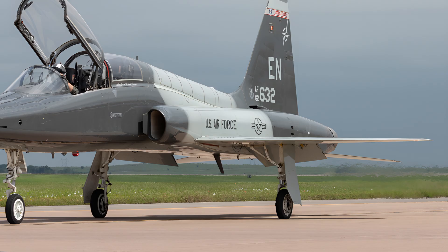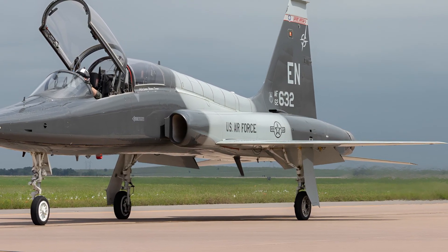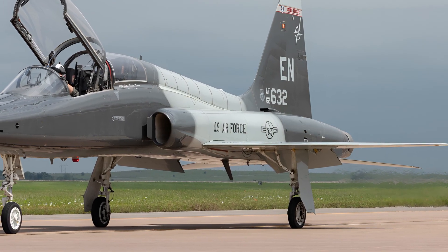Today we are taking a closer look at the 2026 Northrop T-38 Talon, a legendary supersonic jet trainer that has been modernized for a new generation of pilots and aviation enthusiasts. This aircraft has a legacy dating back to the early 1960s and continues to stand as one of the most trusted and widely used jet trainers across the globe.